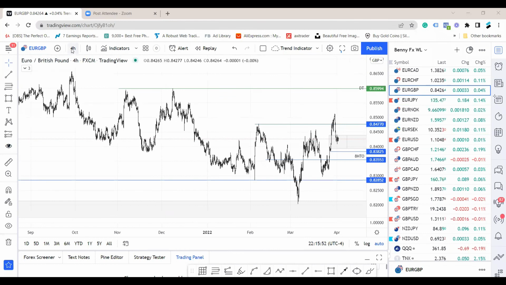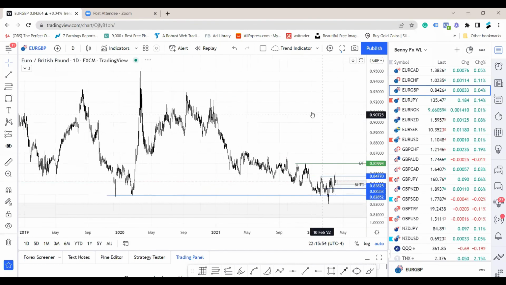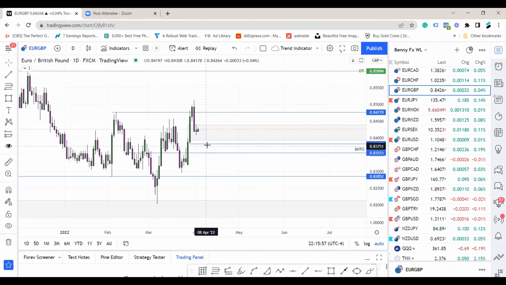Let me go back to 1 day first. Okay, we have some gaps there. You can see that. There's a gap there. There's a gap here. So this is a lot of gaps, right? So anyway, I'm bullish. We can take a short from this area down, take a long, and go up to this green line, right? If I don't see the price go up first, then there's no short. And if the price goes straight down, I'll look for a long here.